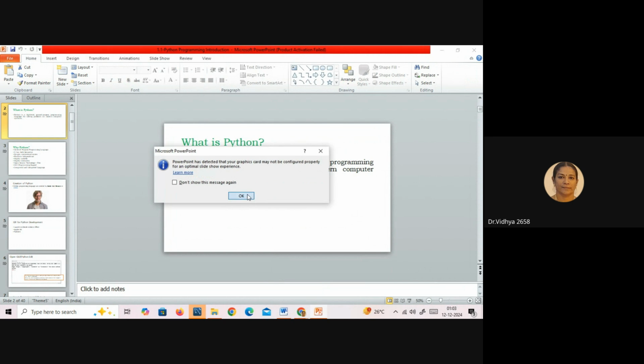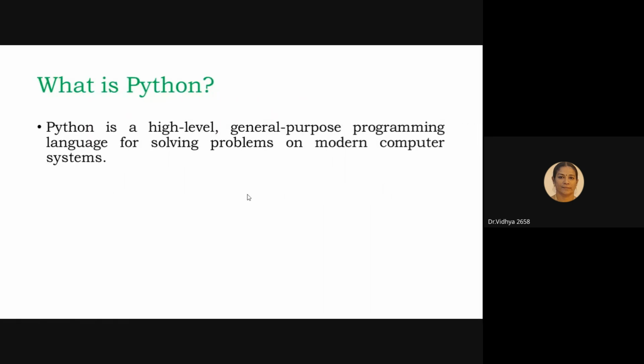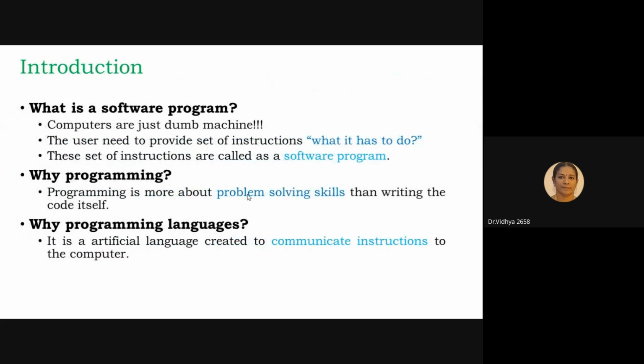This is a very important programming language, where we are able to address various kinds of societal impact problems as well as explore different scientific projects. So let us begin with this introduction. Computers, which are basically hardware components, need a set of instructions in order to be made intelligent. Those instructions are basically termed the software program.